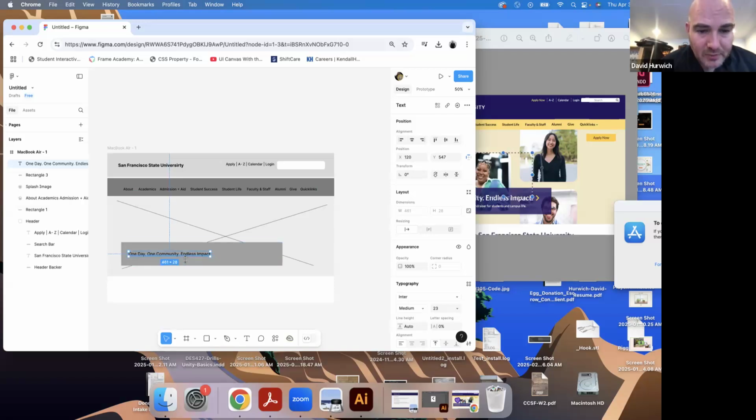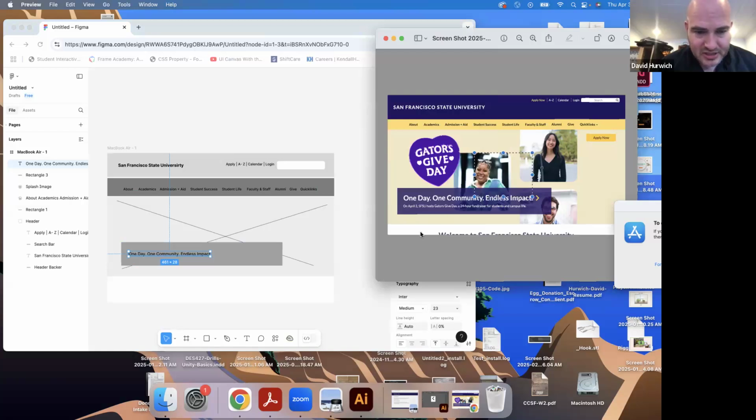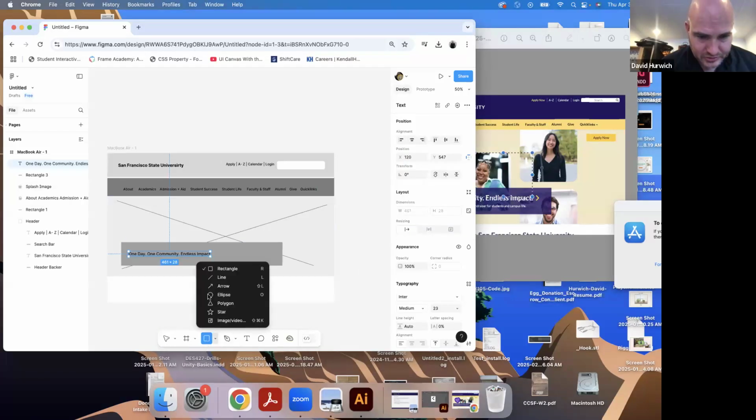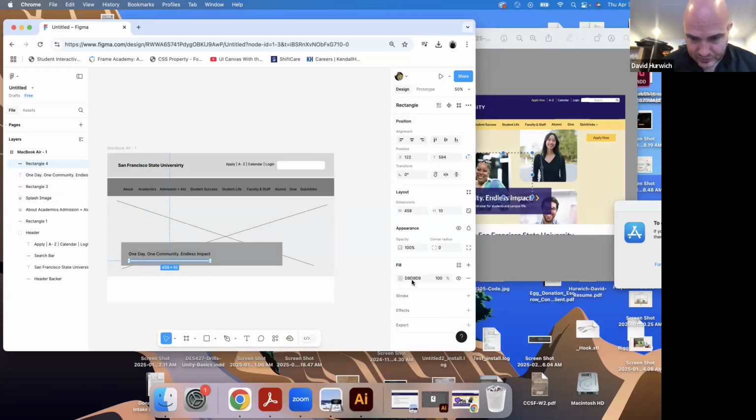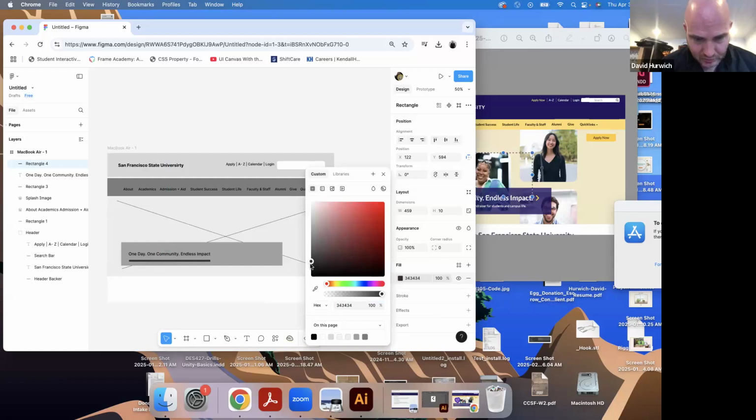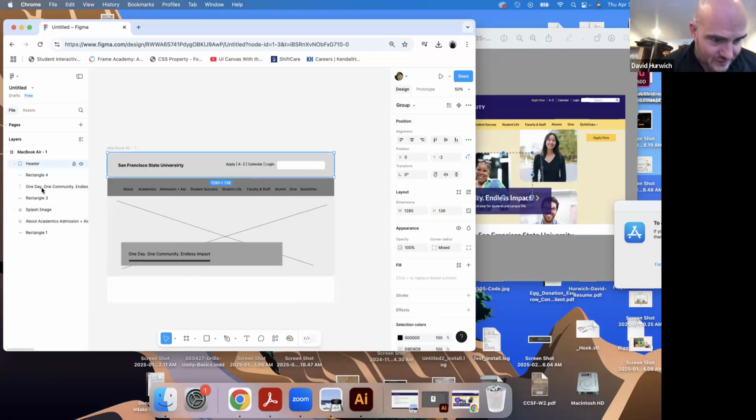All right. I'm not going to do this line. Instead, I like to use dark rectangles to represent text. And once again, I'm going to start to organize this stuff.